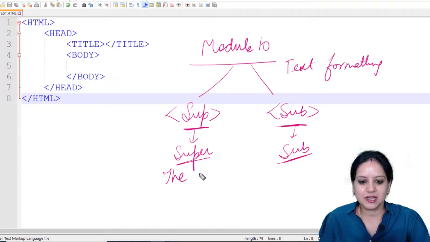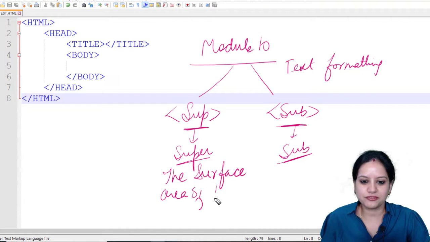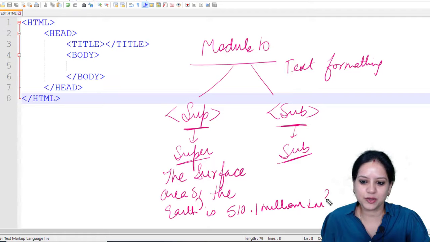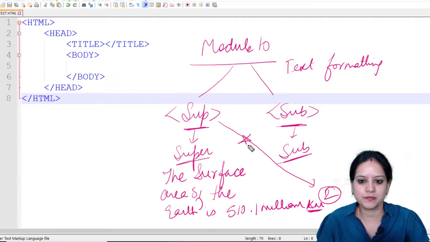Say there is a line on a website that says the surface area of the earth is 510.1 million kilometer square. When you read the word kilometer square, can you see this particular text? This is not in line with the rest of the text. How can we achieve writing such text when we are creating a web page? The SUP tag does the magic.